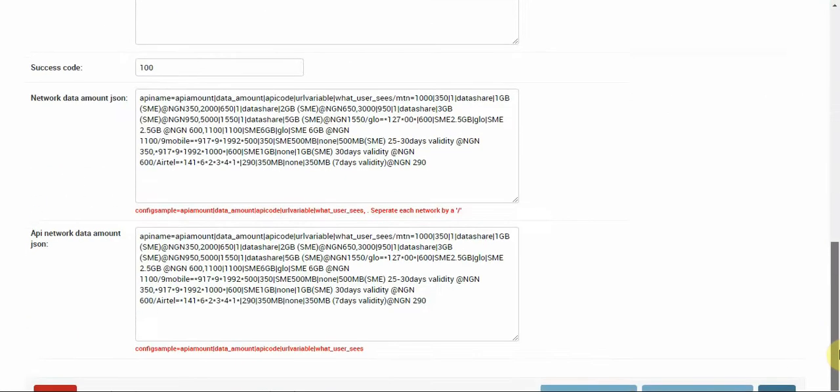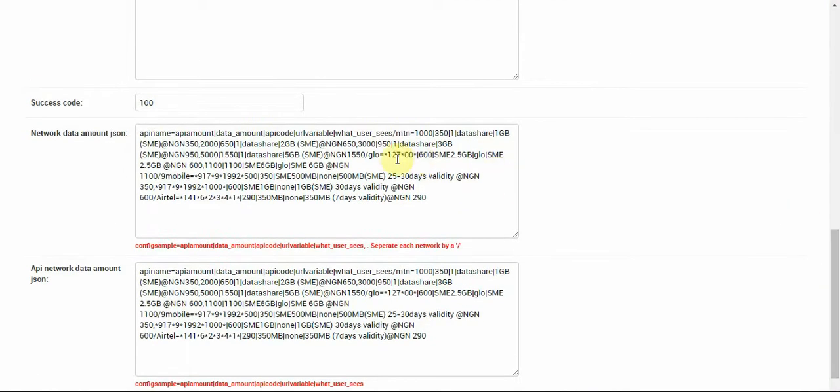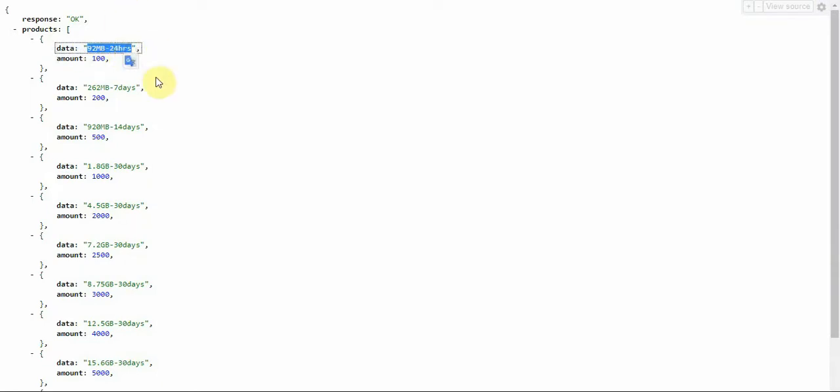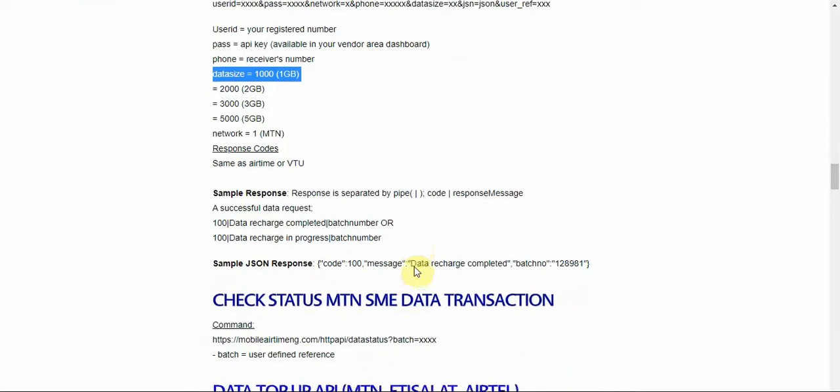Then I'm going to set up the others. Now, setting up the others, you should have an idea of that now. Let's go with Glow first. I think I already have their plans out here. So this is for Glow. This is for Glow here. Before we come here, I think they deal with amount. So the amount will now depend on how much you are going to be charging also. You understand.